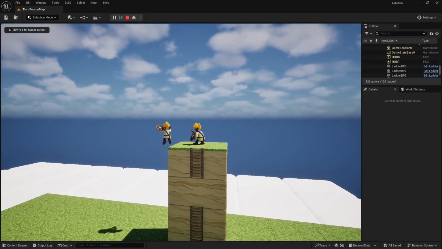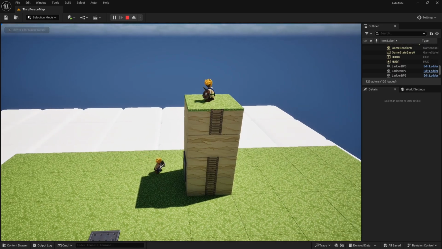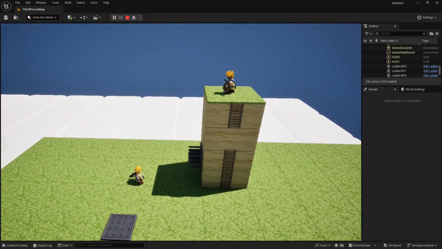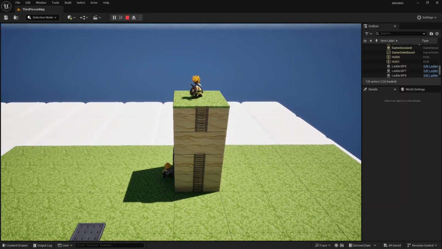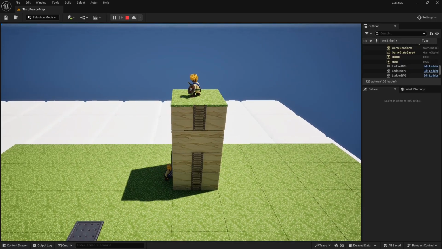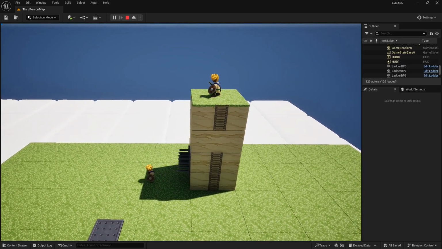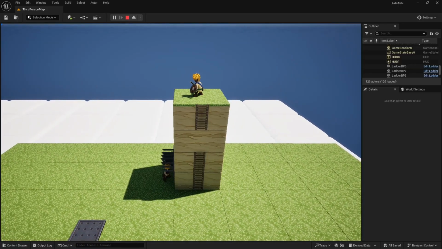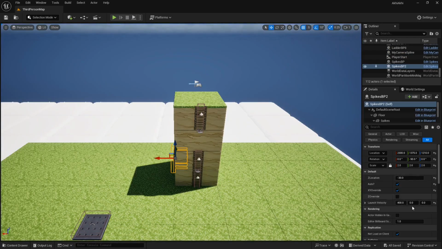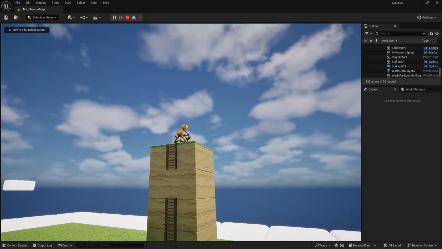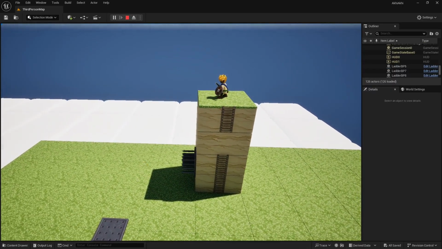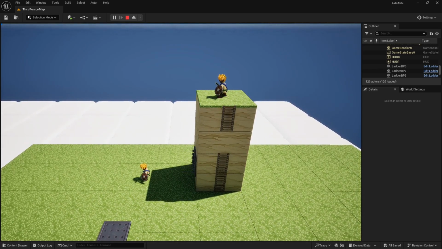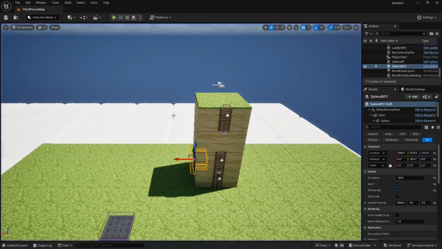Now check this out. If we play this out now, watch what happens when we walk beside this thing, get out of there. Boom, the spikes come out the side of the wall. And if this time now if they hit us, it pushes us a little bit backwards this way. Did it push us back? Let's see. It did, but not a lot. Let's do it more. Let's do 4,000. Go here. There we go. It pushes us back. But 4,000 is obviously too much. But that's why we did these variables like that.